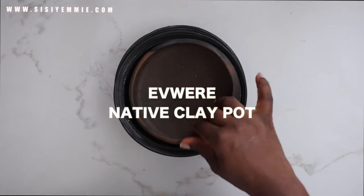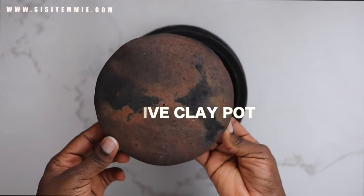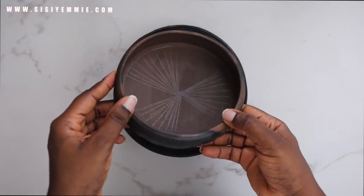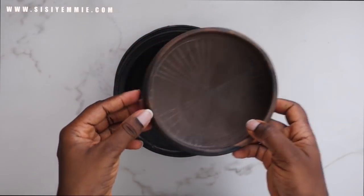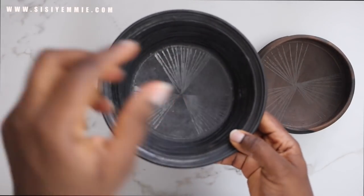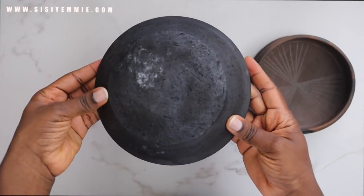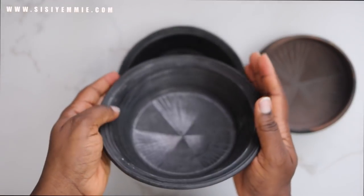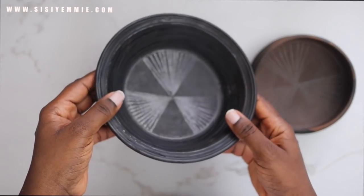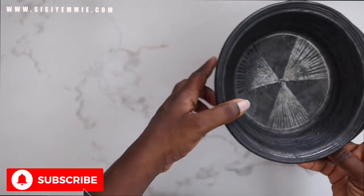Next is this clay pot. This is a native pot and this is from Delta State. I told my friend's mom to help me buy it. Growing up, when we used to eat banga soup and other native soups, this is what they serve it with. So this is like a local serveware and it is so affordable, like maybe 700 naira, 800 naira, and it just gives this great vibe to the soup. I use it for only banga soup. That's the only thing I use it for. I don't know any website where you can buy it from, but you can tell someone to help you buy it from Delta State. That's from Warri. It is called Ewere.